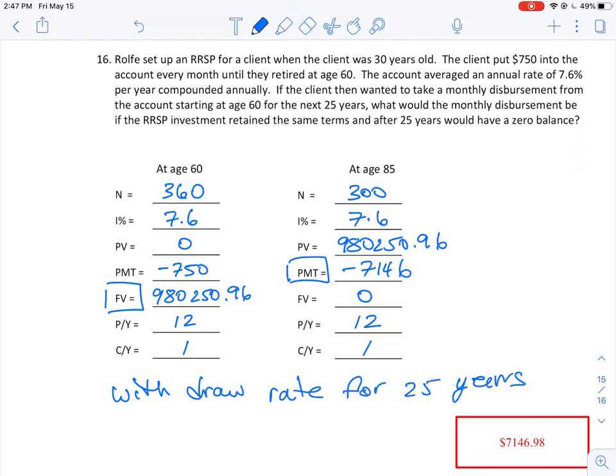Okay, so that's how you would look at this question. Again, it's easy with the solver, but you just have to make sure that you understand how they set it up, where the first part is accumulating interest and then the second part is depleting it. And then the compounding here is just set up to be once per year.